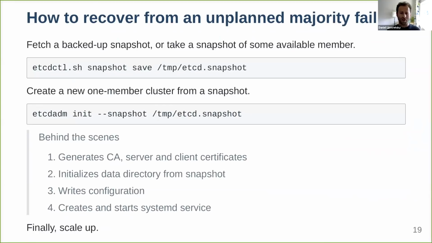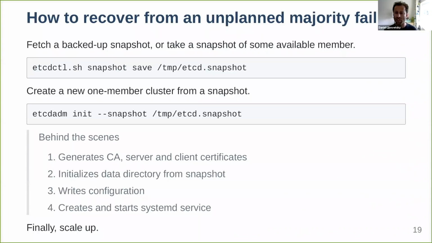The most frightening and the most interesting scenario is an unplanned majority failure, and I want to demonstrate how we can recover from that by using etcdadm.